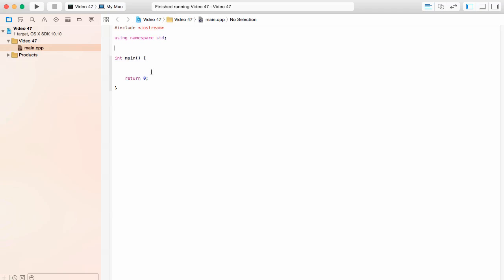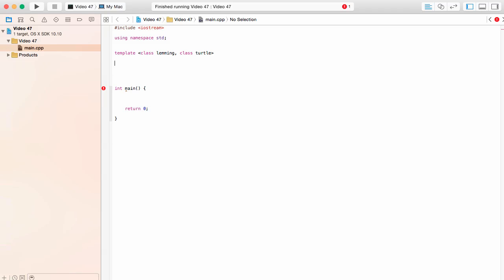Let's start up a new program, and we're going to go through the same process as we saw last time. We're going to write the keyword template before the main. We're going to open up our triangle braces. We're going to write the word class. We're going to write the word lemming again, but now we're going to put a comma, and we're going to write another data type that we're going to create. I'll write class turtle. Now, this means we're going to be creating lemming data and turtle data. As you can probably guess, one of them is going to be for one data type, say the integer, and the other one will be for the other data type, say the double.